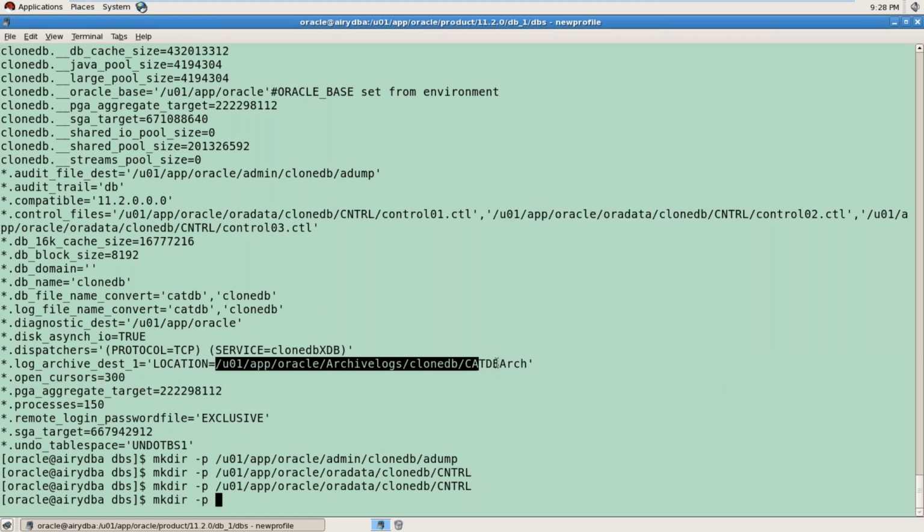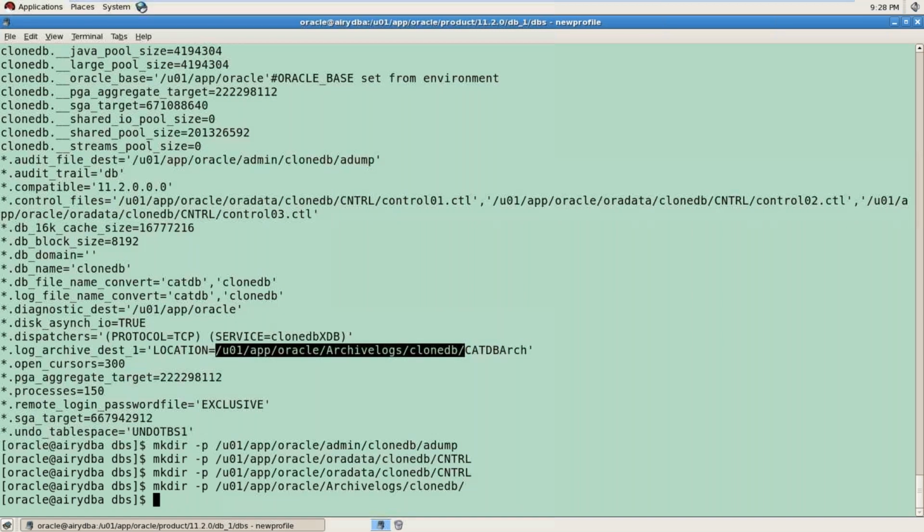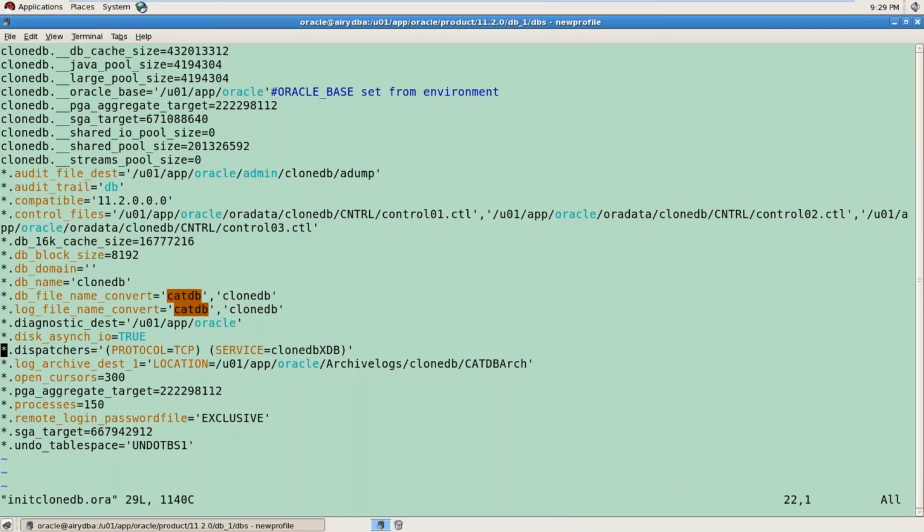and this one. This is the archive file, right? So vi, and I need to change it as well. Instead of cat db, the name should be clone db.